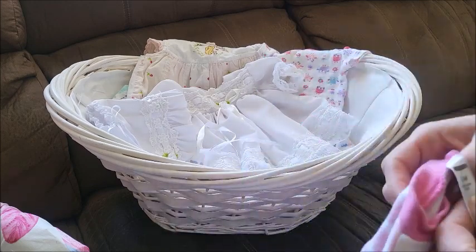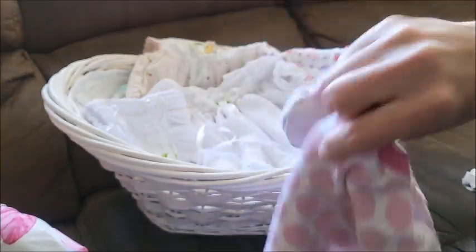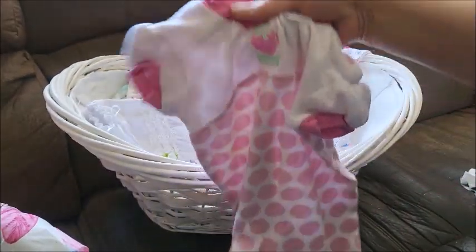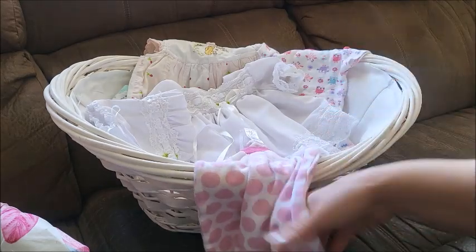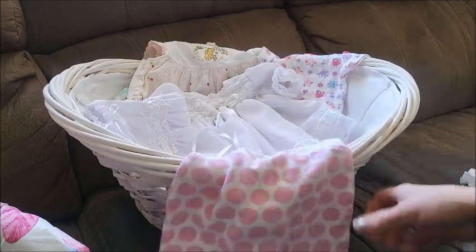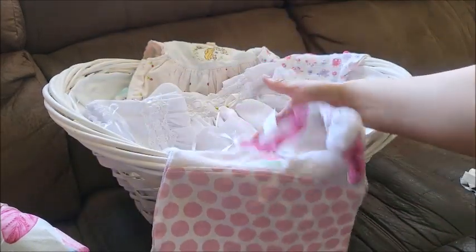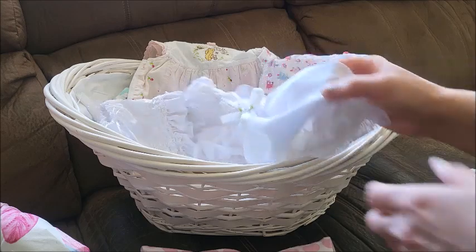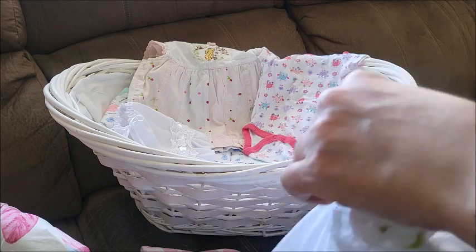This is a three-month size, and that's the size that fits her. Excuse my nails — I painted them last week. But I found this downstairs in my storage and I thought she would look beautiful in this. And I have this vintage dress that would also fit her very well, very pretty. I love that green for Easter.